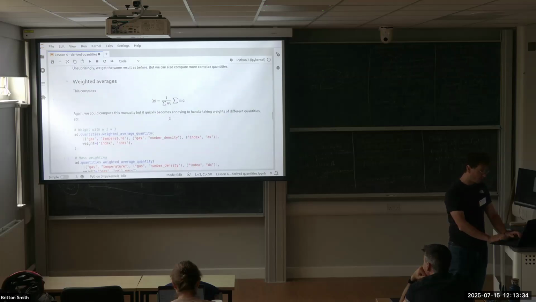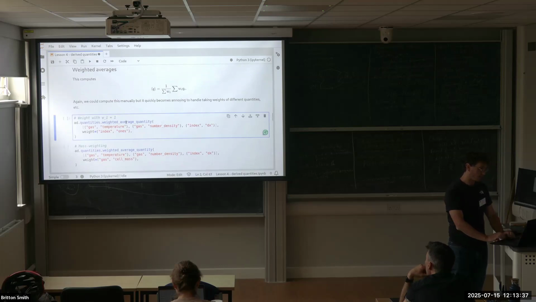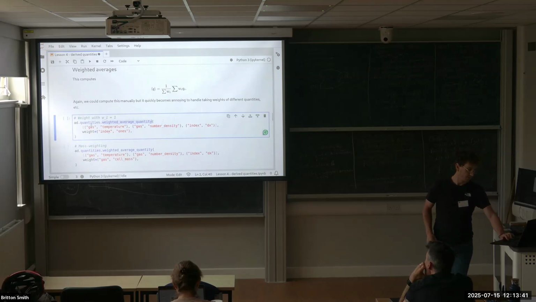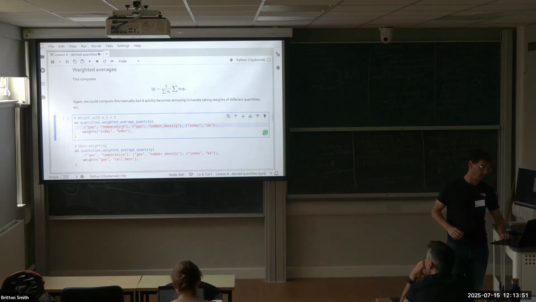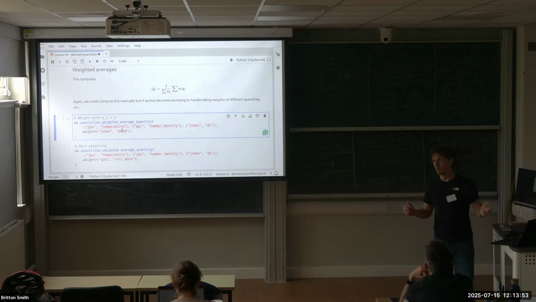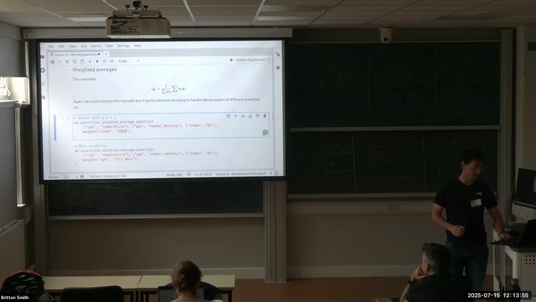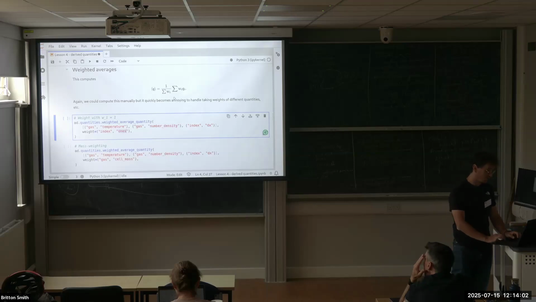And you have a bunch of other things present. You can compute weighted averages. The way weighted averages work is that you have some fields. In this case, for example, gas temperature, number density, or the x. And then you want to compute the average of these quantities with some weighting. For example, here I'm weighting by 1, so essentially no weighting. And that will evaluate that formula here. Well, you know what a weighted average is.